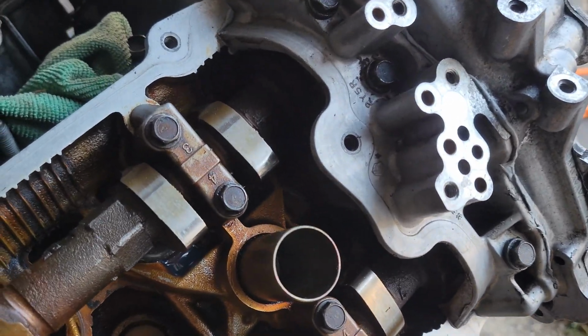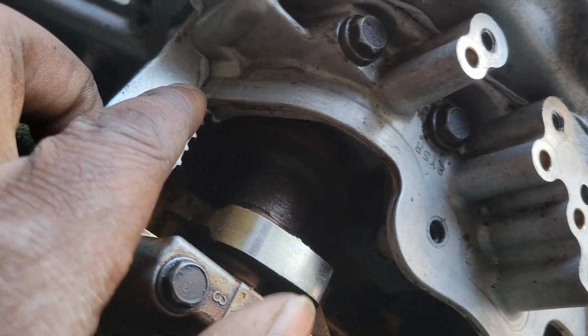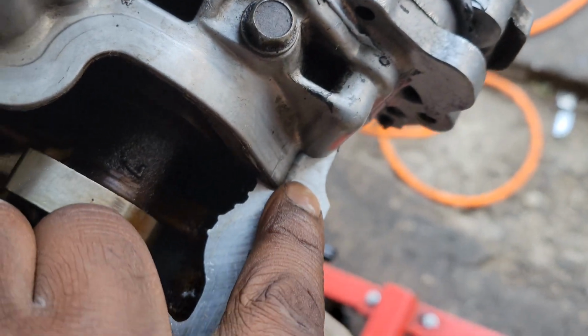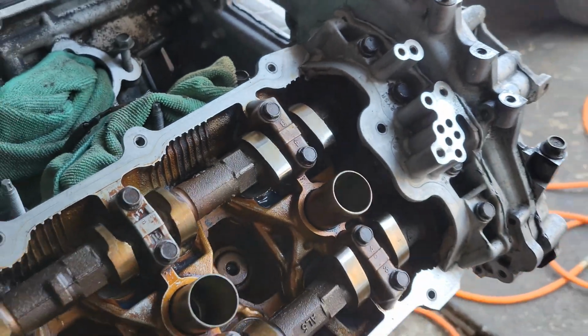But the part that I'm really pointing out is right here, these camshaft and journal corners. Right here you have to put just a thin coat, like they said right there, because the gasket doesn't really seal right there.